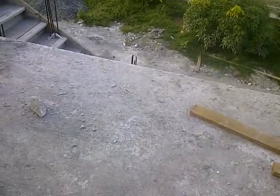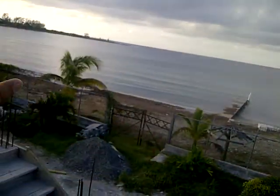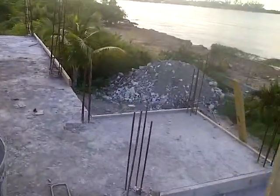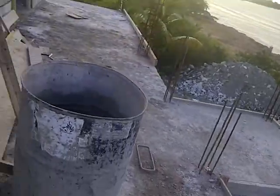So maybe this is where your table would have to be. Maybe we could do a retractable mesh here, and then maybe have it end here. But then the table would be right here. So you'd come out, table would be here. If you needed to get around, I guess you could come around this way. And this is where the other section would be. Yeah, maybe it could work.